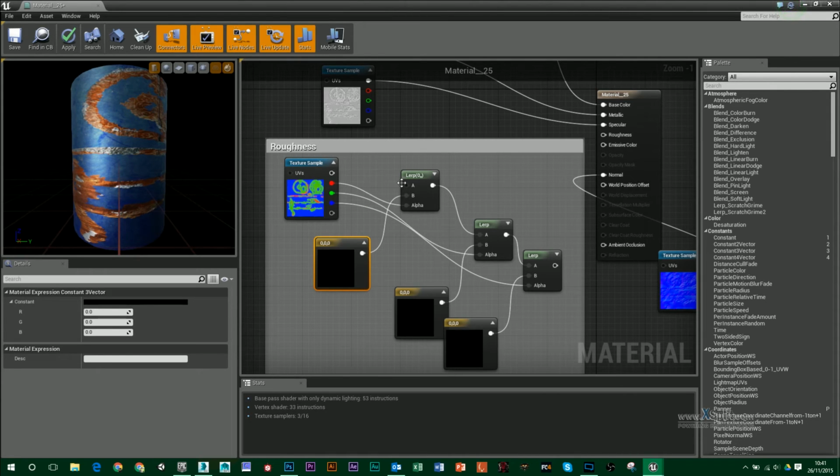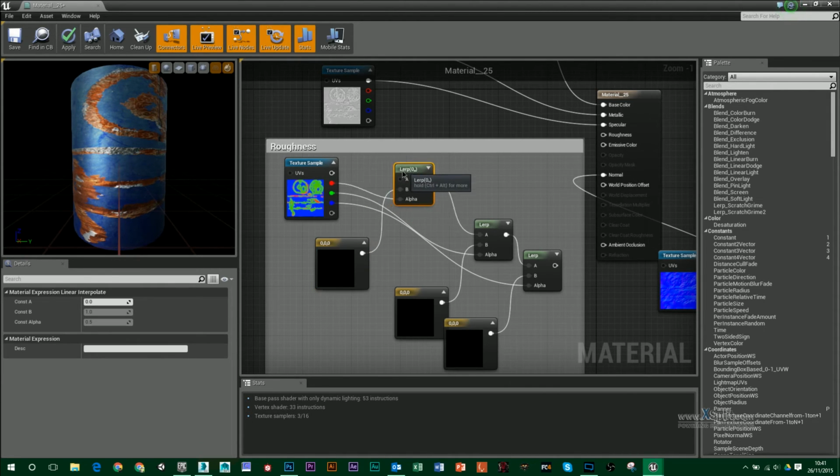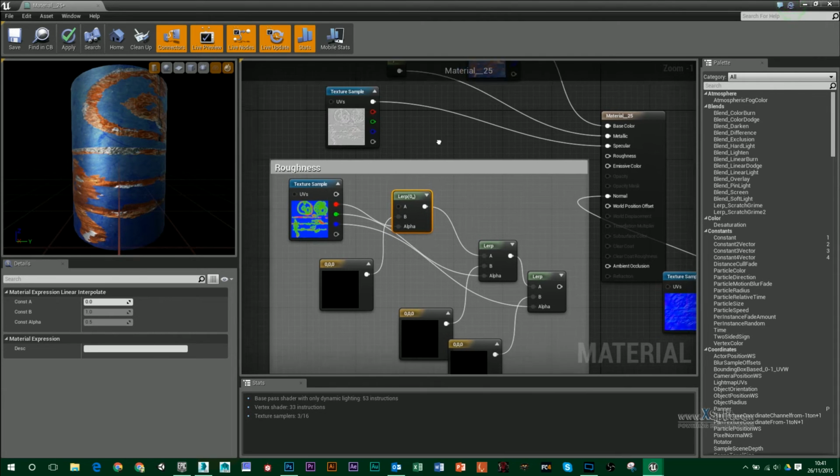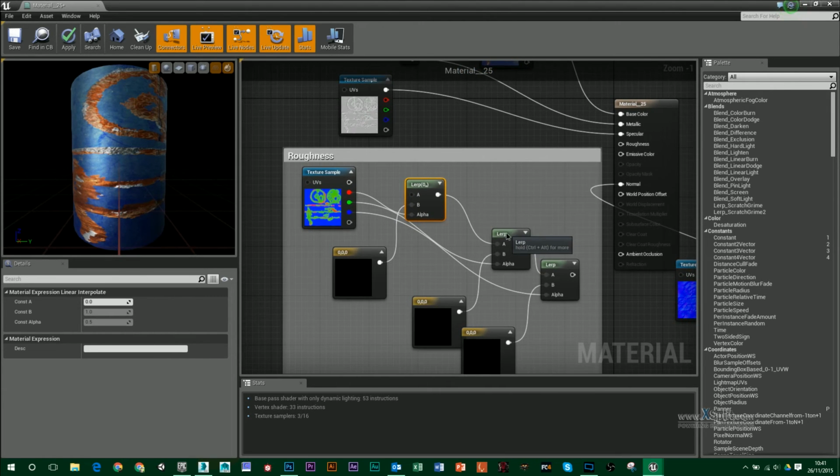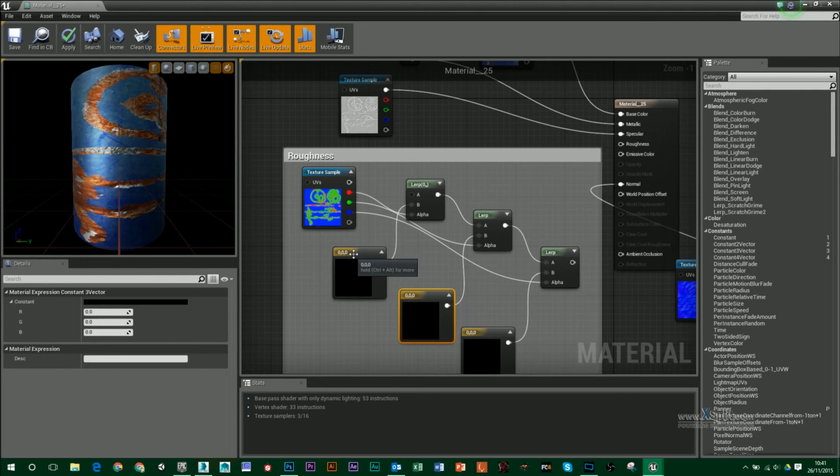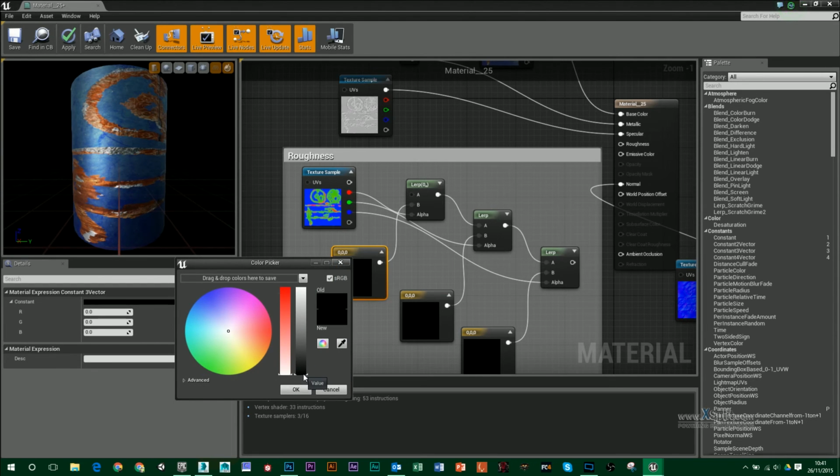So where it's red, I can manipulate that red value here, which will let me dictate how reflective that red part of my texture is. And I can do the same for my green and my blue channel. I can do that by changing the value of this constant. So as we were saying, if we have 0 roughness, it means it's totally reflective. But if I bring that up to white, which would be a value of 1, it would be very rough, which means it would be kind of non-reflective.